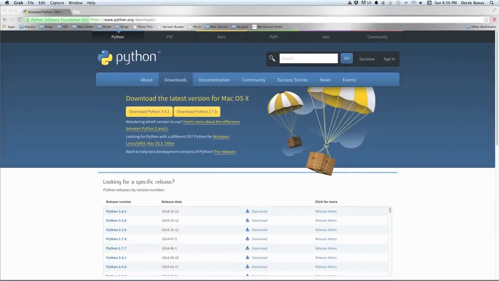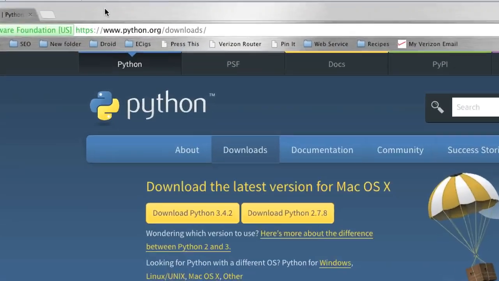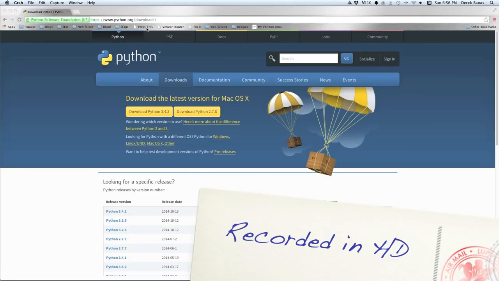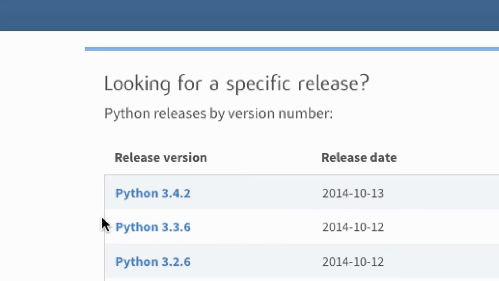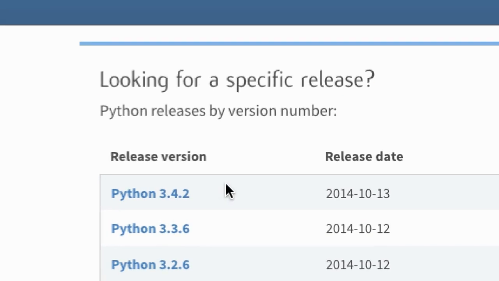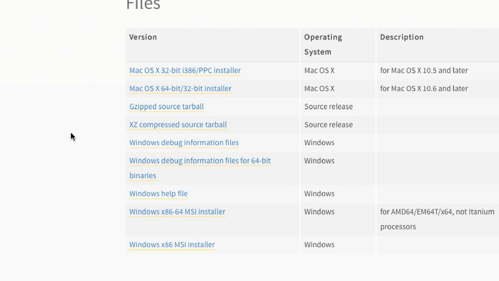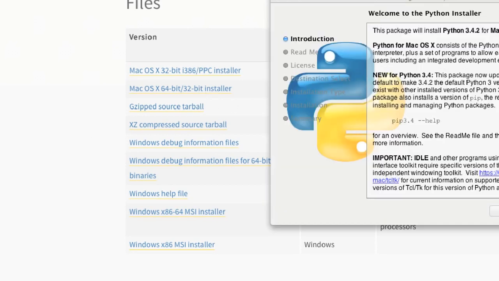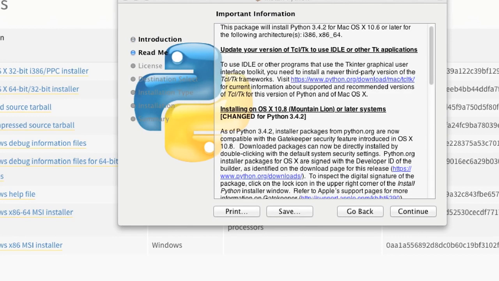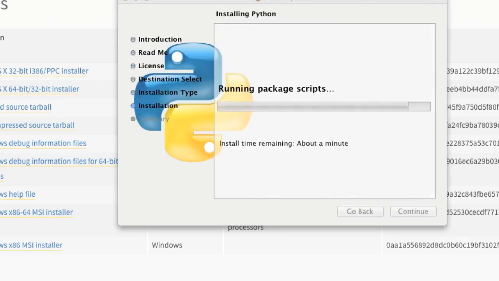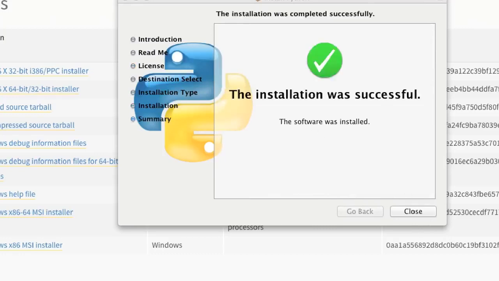Okay, so I'm going to show you how to install Python. It is so easy. On both Mac and PC, you're just going to go to python.org, downloads, and you're going to specifically go down here to Python 3.4.2 and click on that. Whenever you do, you're going to see all the different ways you can install it. I have Mac 10.7, so I'm going to click on this one right here, and this is going to pop up. I'm going to hit continue and continue and continue. I'm going to say I agree, and then I'm going to say install, and it's going to install it for me. Then it's going to complete the installation, and I'm going to close that.